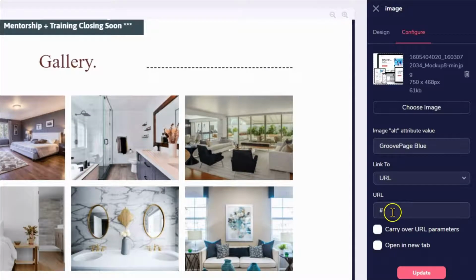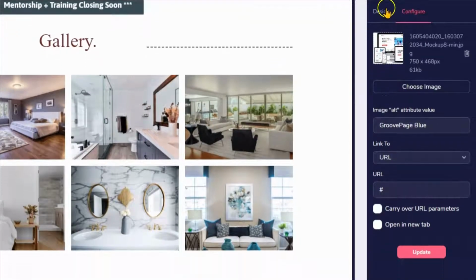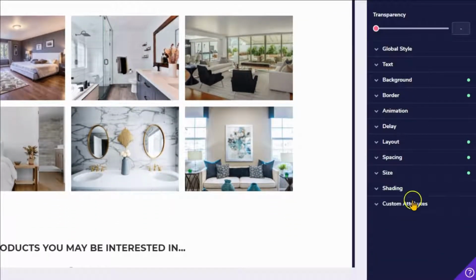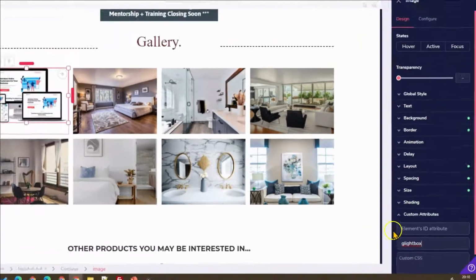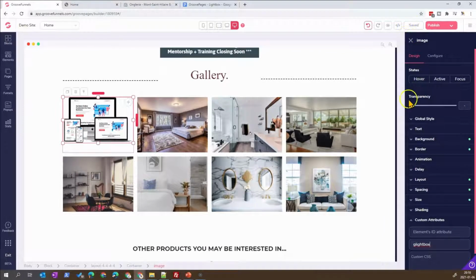You can put whatever you want in here. The other thing that we have to do is add a custom attribute on the image to add the GLightBox class here. And then we are good to go. You can do the other styling that you want, but this finishes the configuration of that image. So we will do that for the 3 other images.